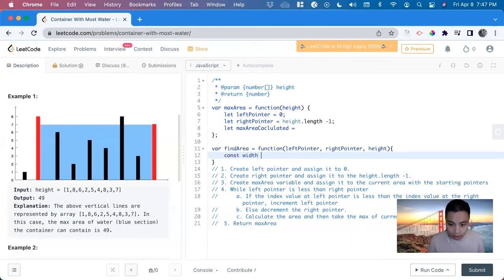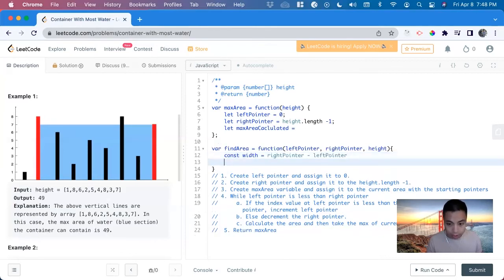Width equals right pointer minus left pointer. And then we do the height, constant height. Instead of height, let's do length because we have height already.